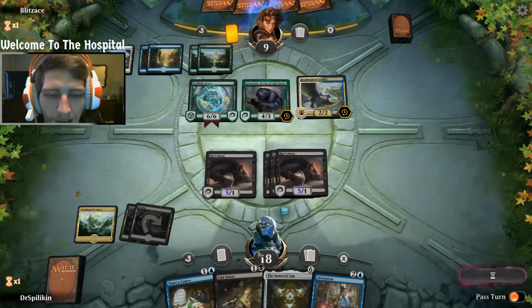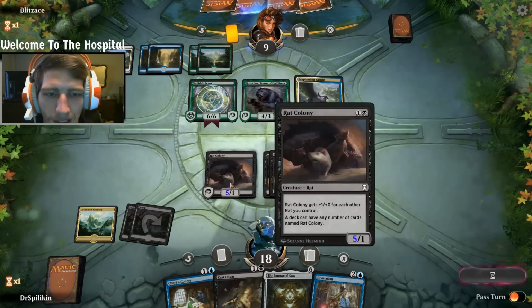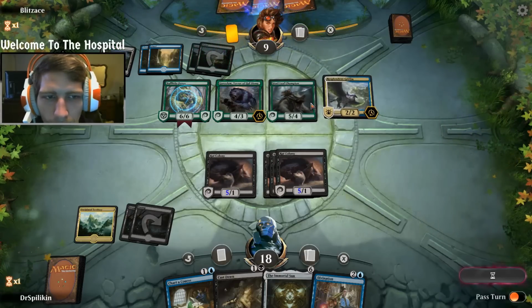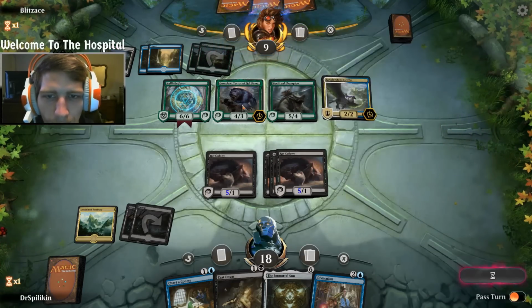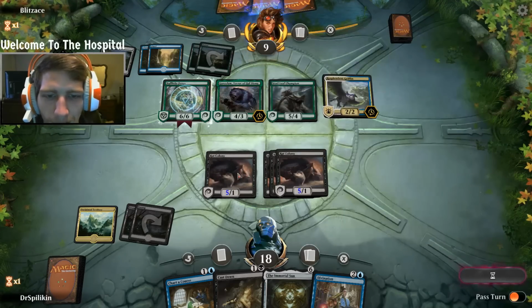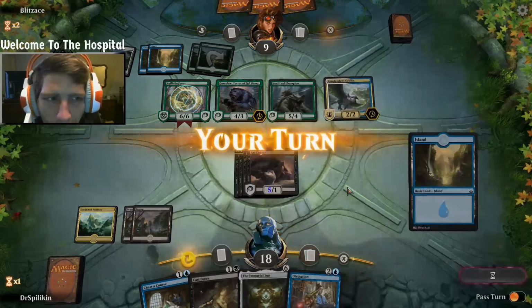We really needed a land that turn. If we had drawn a land, we would have just obviously cast Cast Down on the Griffin and attacked. Actually, still wouldn't have been enough, so. Perfectly fine, though. The only thing he can really attack with is Nolhide here and the Griffin, but if he does that, then we have lethal next turn. Still leaf we can cast down.